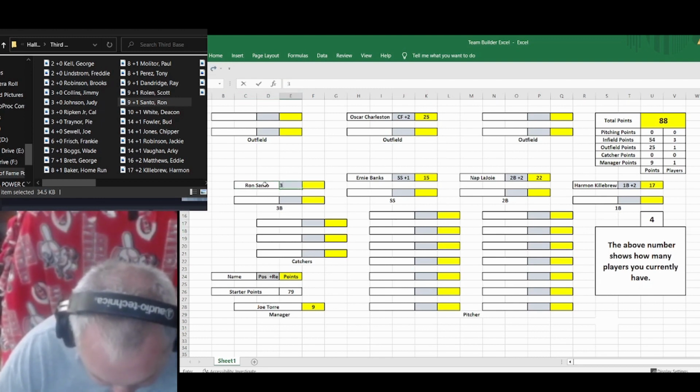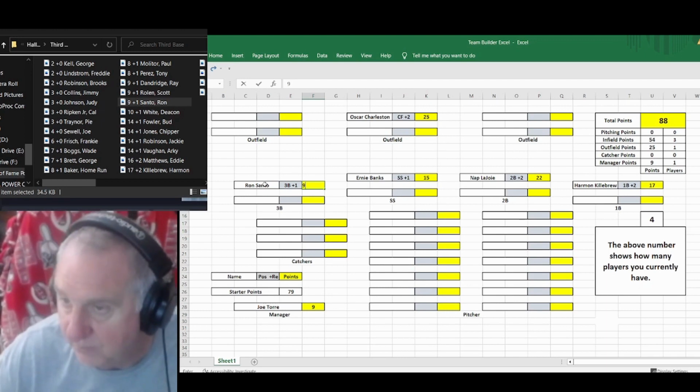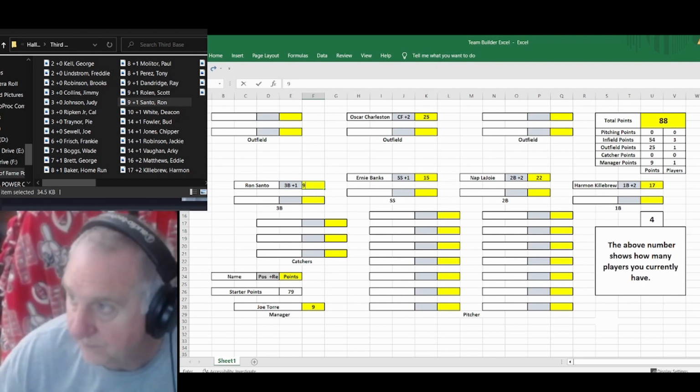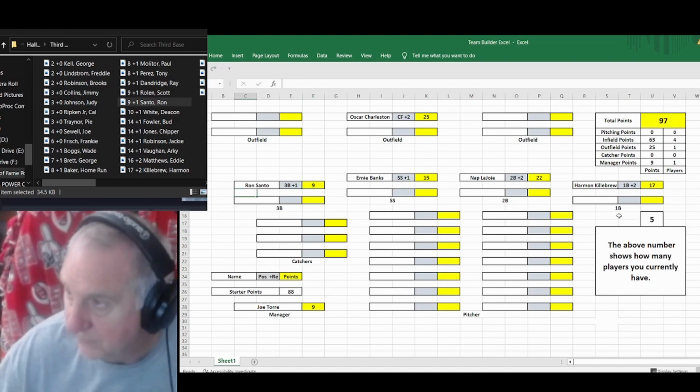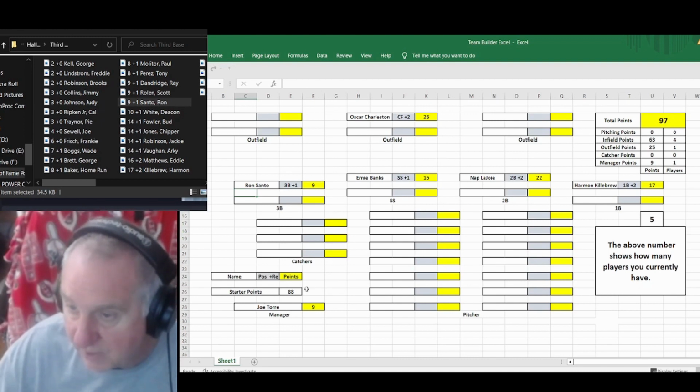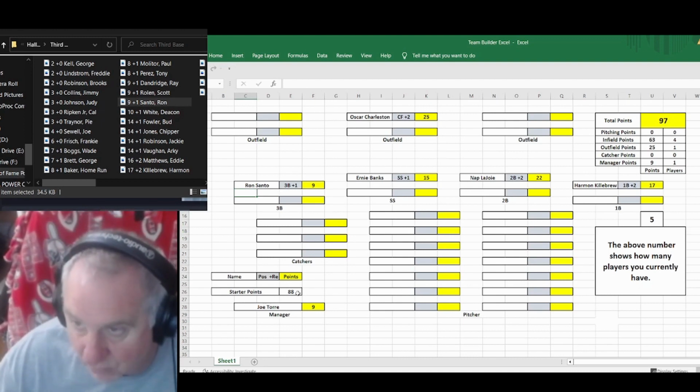He is a third baseman. He's +1 respin, and he's 9 points. Now, as soon as I hit any other square or the enter button, that 88 over here is going to go up to 97, and that's going to go to 5. Bam. There you go. So I now have all 4 starting infielders. My starters right now are 88 points.